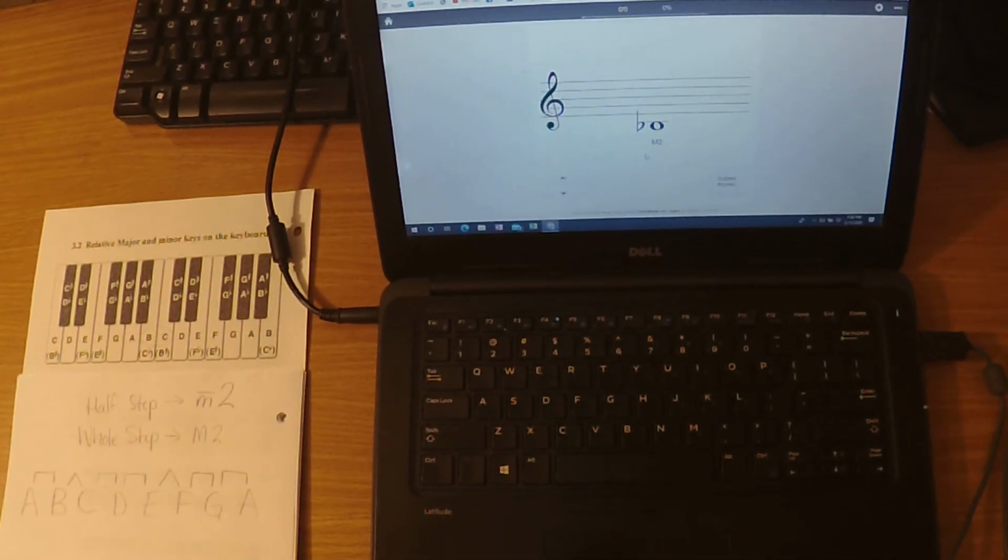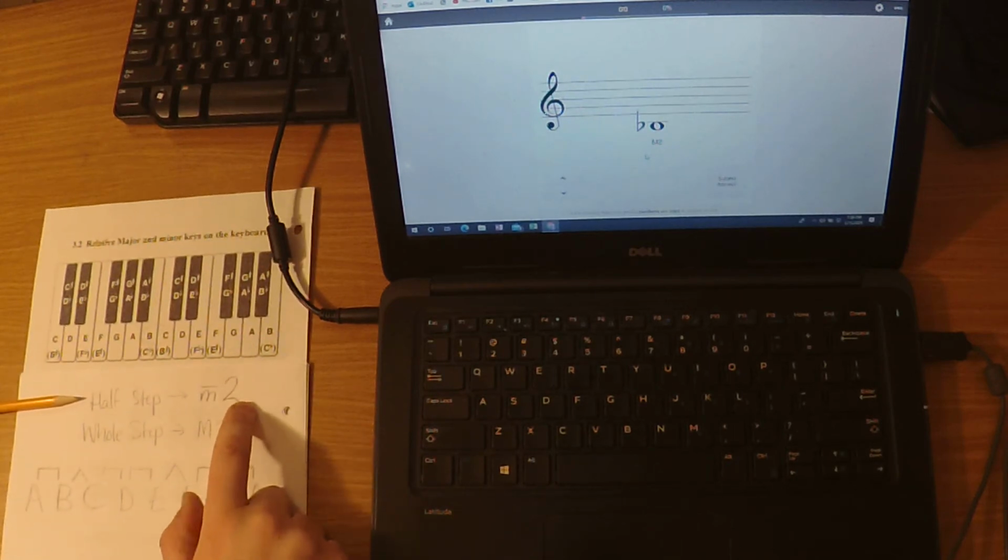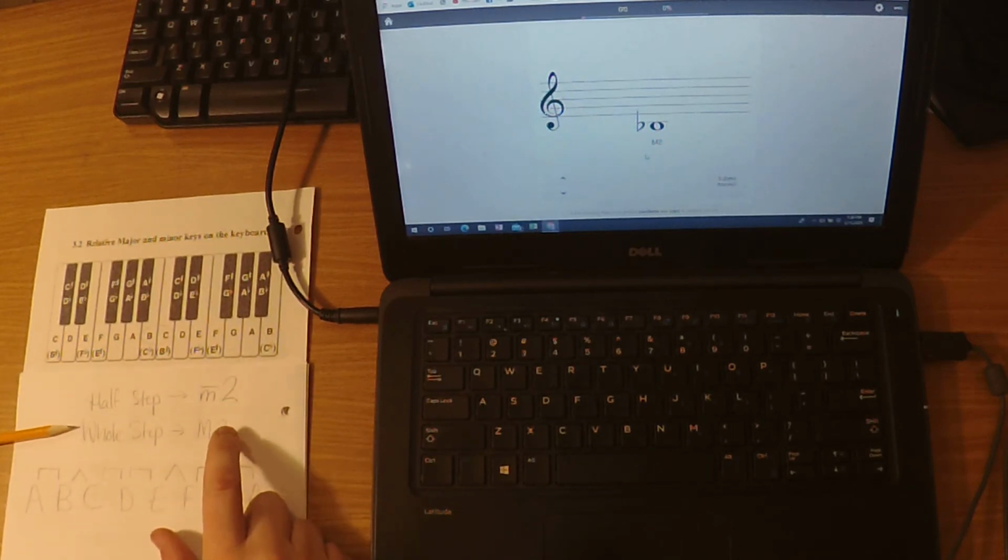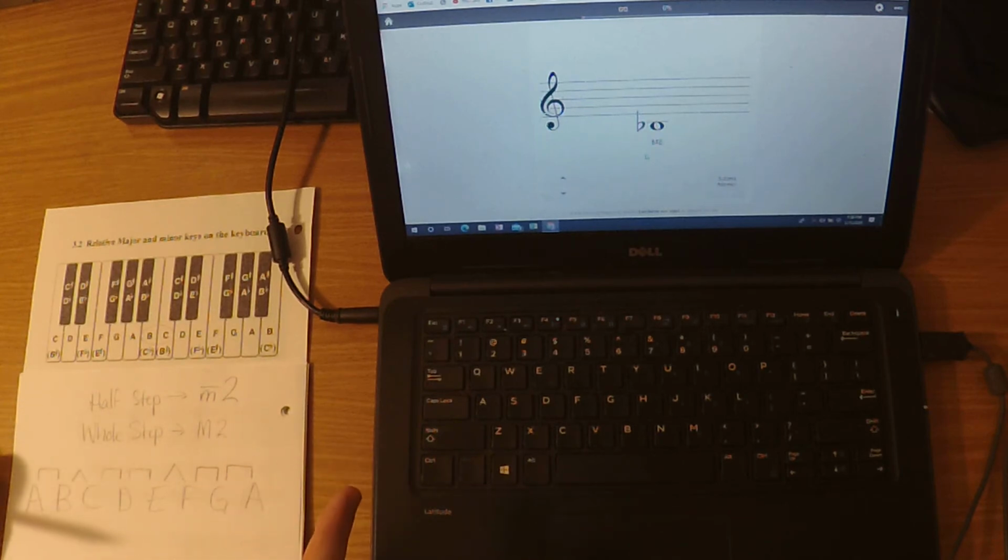In today's video, I'm going to be showing you how to do interval construction in musictheory.net. Specifically, once again, we're going to be dealing with our friends the half step, or the minor second, versus the whole step, the major second. Those are the two intervals that you'll be asked to construct here.